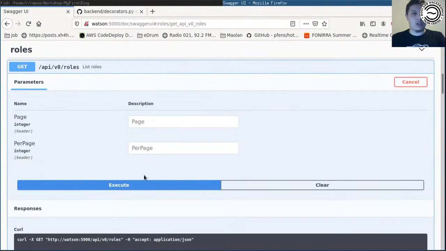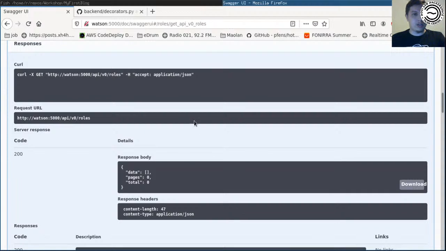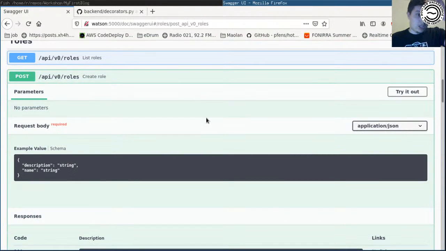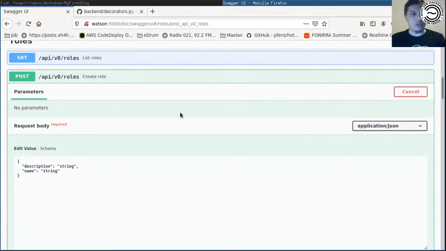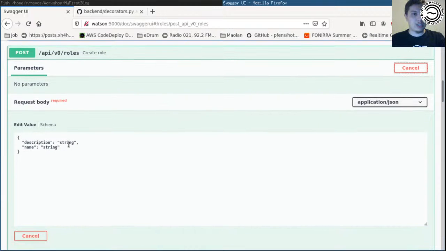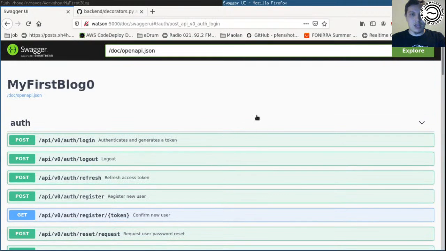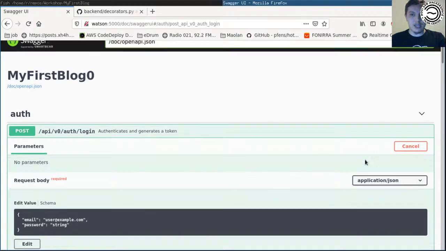Okay, we don't have roles. Let's go and create a role. I'm doing this logged in as our admin. I'm not even sure if users that are not admins can create roles. We can check that right now, because I have another user that I didn't assign as admin.